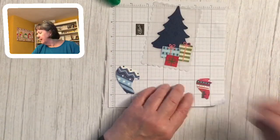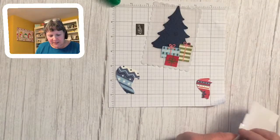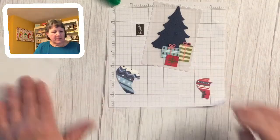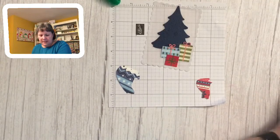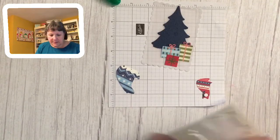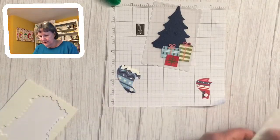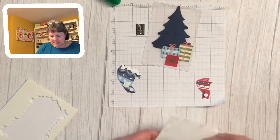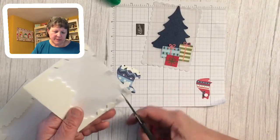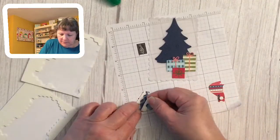And all right, let's grab, now this is where my desk is a wreck. Let's see, I'm trying to use up some dimensionals, so let's put a big long thing there. That's empty. And this is where your minis come into play. I love using the minis because there's all these little areas that you're going to want to put dimensions on. So let's do this, and let's grab my scissors here, and let's put a nice big wide one over here.